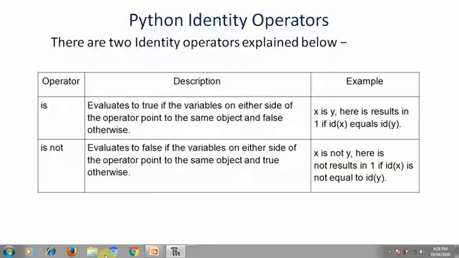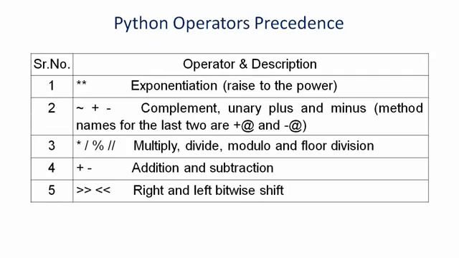Now we will move towards operator precedence. What is operator precedence? Operator precedence means the priority for the execution of the operators. All the operators written in this table are ordered from high priority to lower priority. This is useful when your expression has multiple different types of operators. At that time, you are required to perform the operations of the operators with the highest precedence first. So, exponent has the highest precedence.